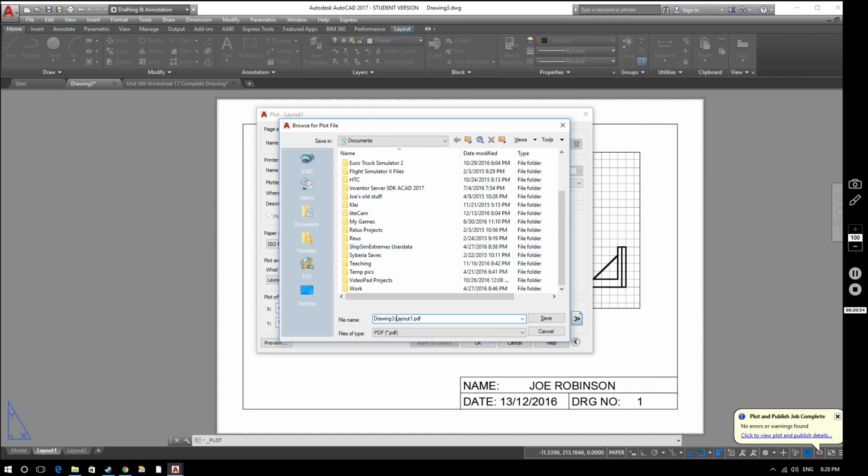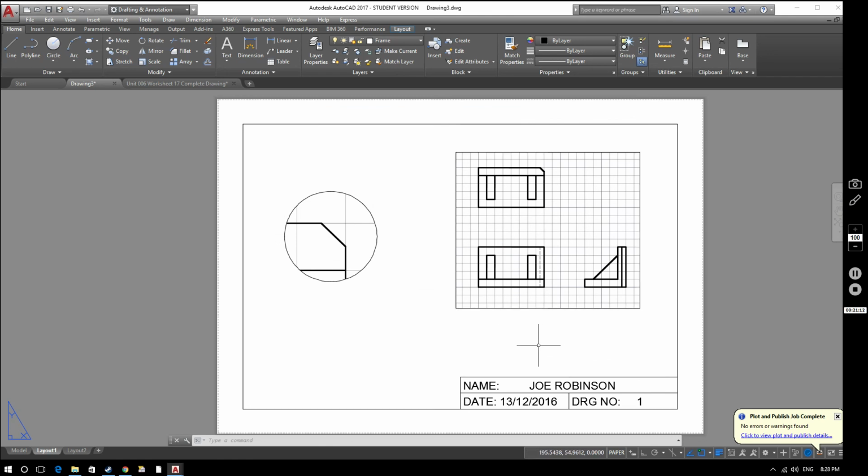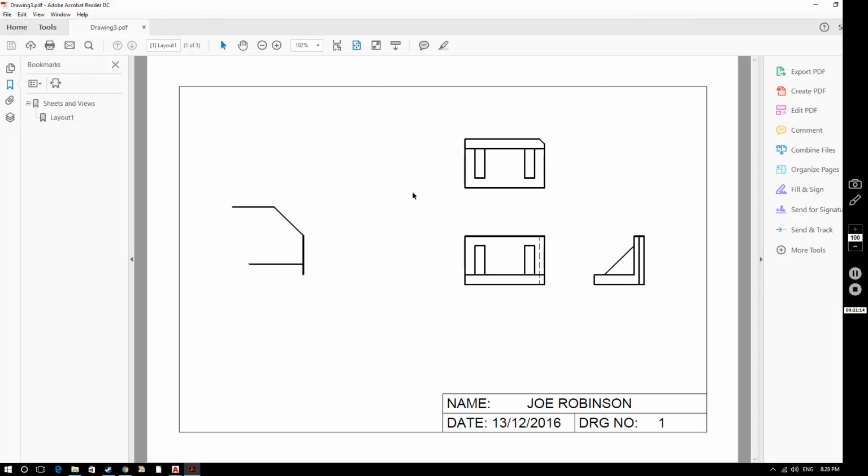It will always save it as the name of the file, and then it will add -layout1 on there. So generally speaking, you'll remove that when you want to save it as a PDF, because generally speaking the layouts will have their own names anyway. So we now save this as a PDF, it processes it, and then it will open our brand new drawing that we've created.